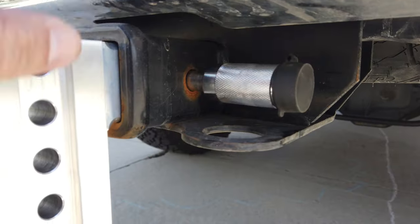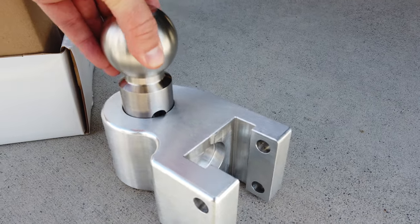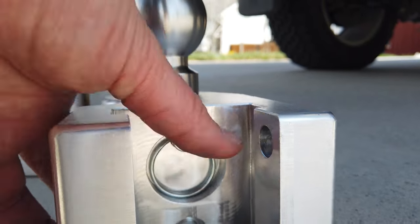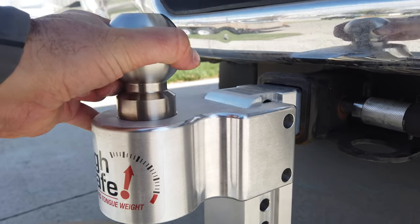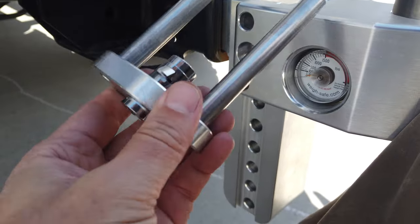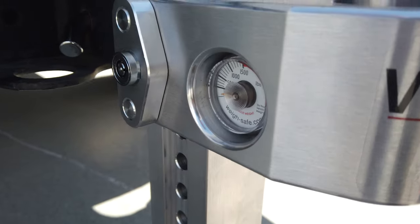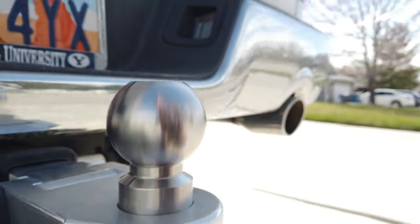Here I have put the locking pin in so that this is in the receiver firmly, and then down here is that ball. This is the two and five-sixteenths inch version, and then this is the locking pin that just slides in the hole just like that. You can see there's a round little spot there for that ring to sit, and once you've done that you can lift this whole thing up and it just goes in like that. It also comes with a locking device that you put in these two holes, slide it in, and it locks in place. It also comes with a dust cap to keep that lock hole clean, and then that's the scale on the side. Let's drop the trailer on this and see what it looks like.